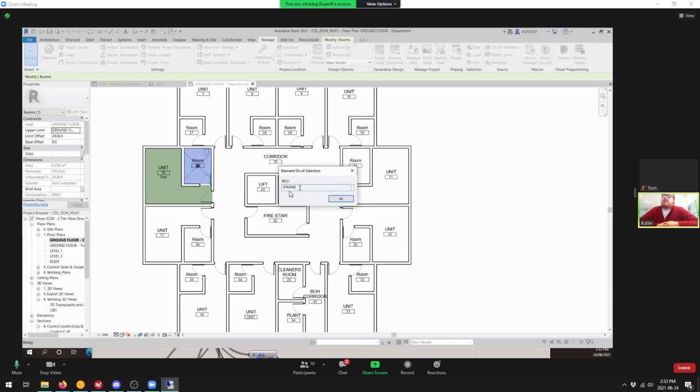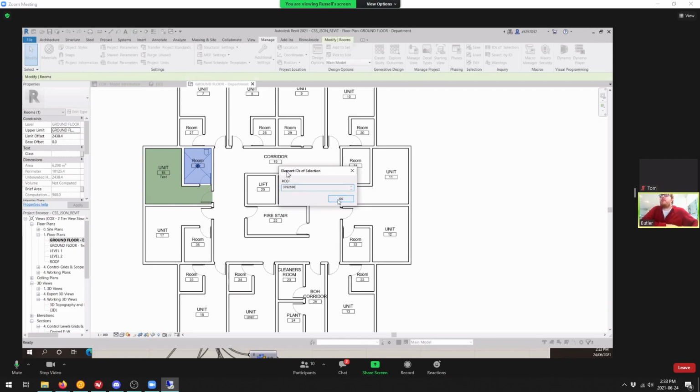That stays consistent along the life of the database. If the room gets deleted, that number will never get reused. Hopefully, it would take a very long time for it to get reused. And everything in Revit, every single thing, has an element ID associated with it. So you can select a door, a wall, anything, and it will have an element ID.